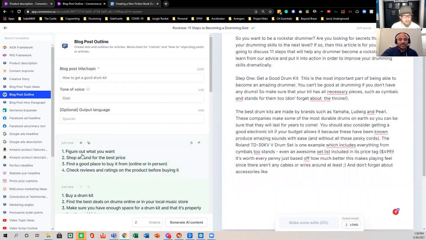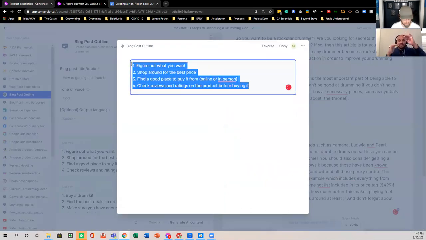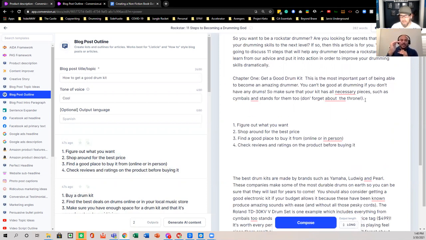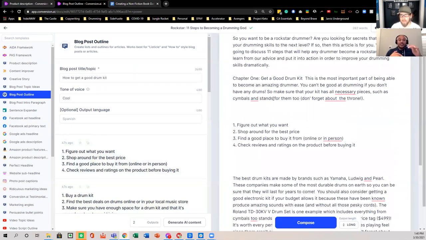Let's go expand in the long form of that chapter. So this would be like your heading 2 tag: getting a good drum kit, right? When we're teaching the chapter outline, not for the book but for the specific chapter, we normally tell people, hey, start with a personal story, then the strategy of that chapter. Beyond that, it's your actual teaching, right? So that's the four steps.